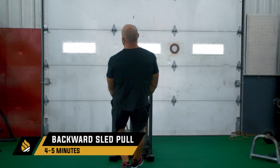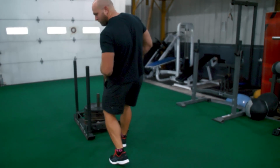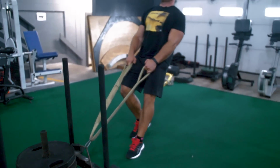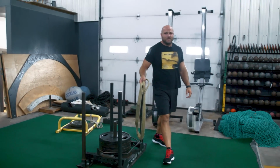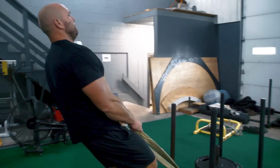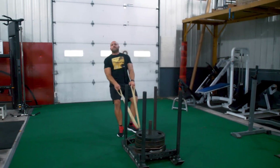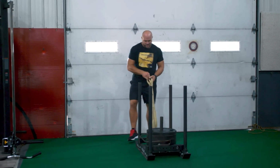And when you're thinking about knees over toes, right here, that's where we wanna see the knees get over the toes, okay? And your quads will get lit up. Now, I probably have too much weight on here for 5 straight minutes. I should decrease this. We'll go 2 more lengths and then get into that next exercise to help improve that knee strength and give you guys a good feel of what it's like to train like Knees Over Toes guy.